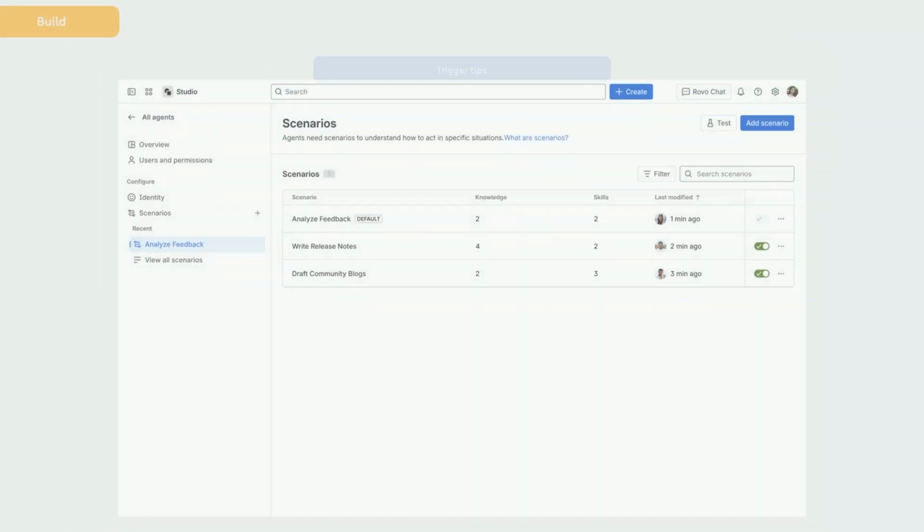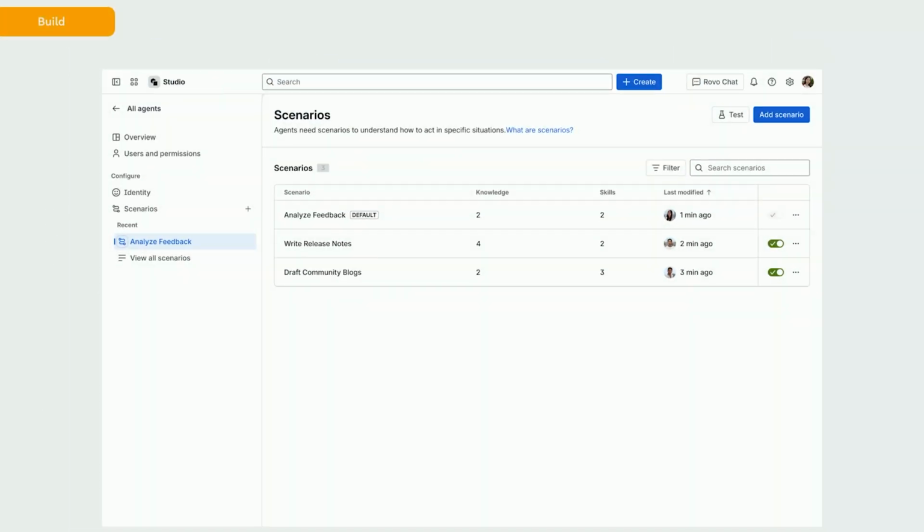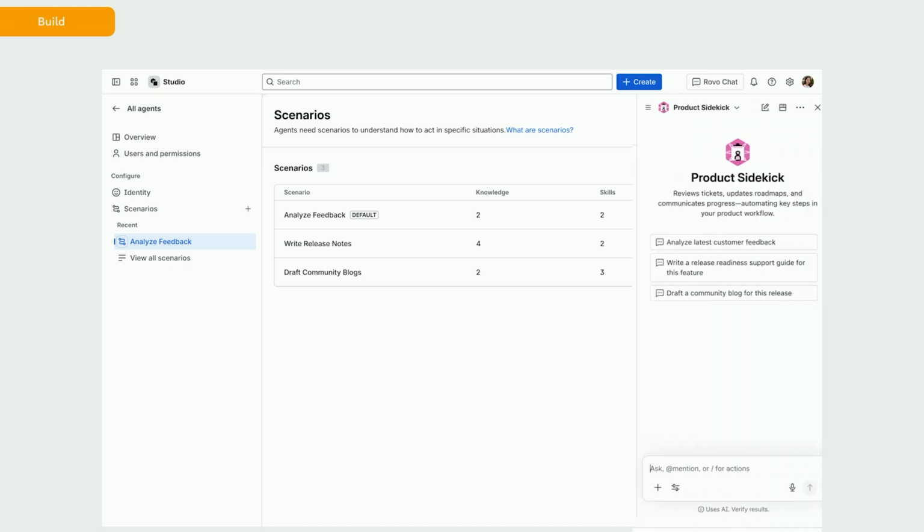So now when we go back to our scenarios, we also want to test. Right? So we've built in a new feature which allows you to test your agent directly within Studio. So now you don't have to be in multiple windows and multiple tabs trying to test it and iterate it. We brought it all together. So you want to test that your triggers are triggering correctly, that your scenarios are following your instructions, that your skills are working correctly. And so you really want to test all of these things out so you can go ahead and iterate and add those advanced prompt examples and rules into your prompt.